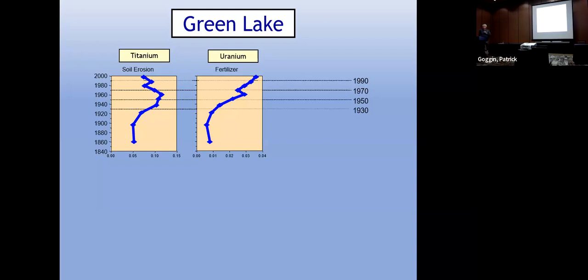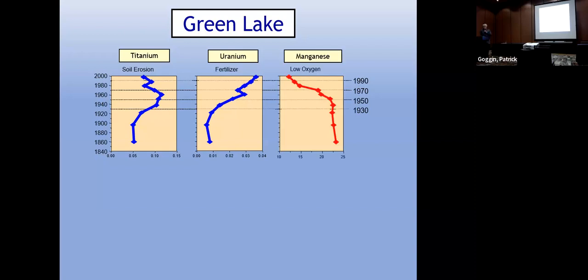The reason there was a big increase in the use of commercial fertilizers is that during World War II, there were lots of factories that were built to support the war effort and to produce ammunition. And as it turns out, it's not that much different a process to produce fertilizer as it is to produce ammunition. So a lot of those factories were then converted into making synthetic fertilizers. So even though the soil erosion rates started going down in the 70s and 80s, 2000s, the use of fertilizer continued to go up. So even though there's less soil coming into the lake, there's more phosphorus coming in because of the fertilizer.